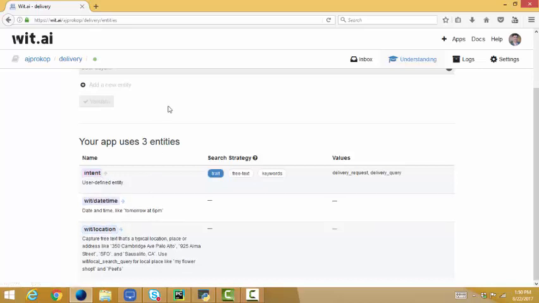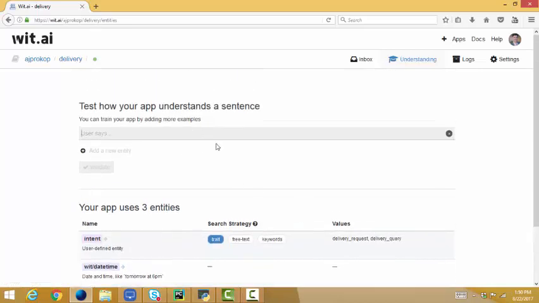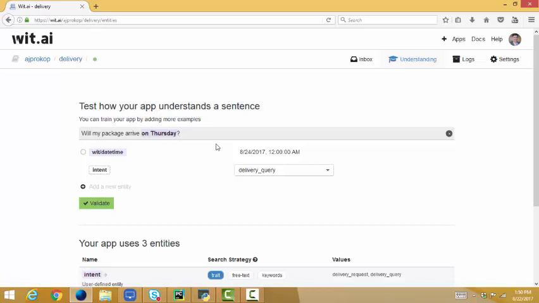Let's keep going. Let's say, will my package arrive on Thursday? Oh, it's getting smarter. It knows this is a query, and it knows that we have a date time in here.